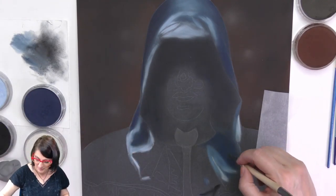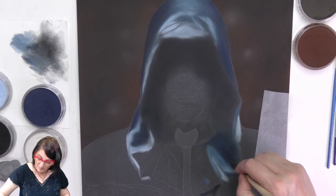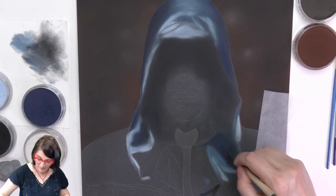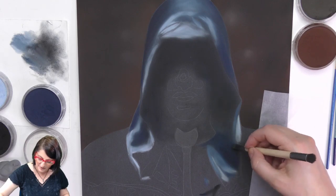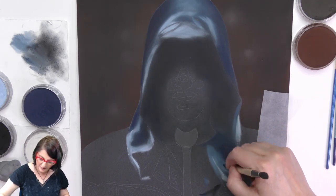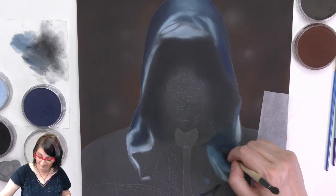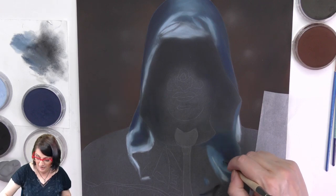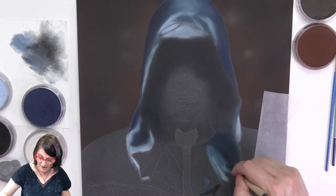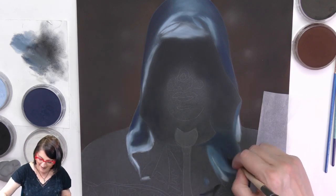I promise. And you know what? You might be surprised. Although graphite is not my thing, I gotta say. I'm probably avoiding it, if anything, because it's been a while since I've done anything in graphite. When was the last time I did graphite? I don't know. Years ago. So definitely something which I don't do. Not that I haven't done it, and not that I don't like it. It's just that I like colour. So that's why. Oh, here we go. Oh no, she's not. Okay. I was about to say she's not asking me anymore.